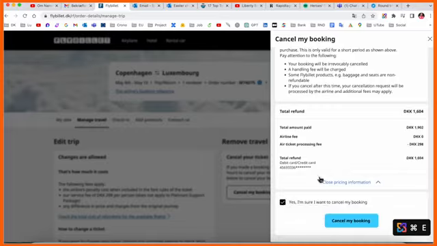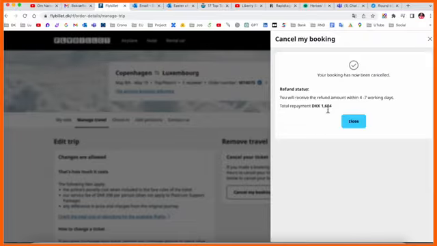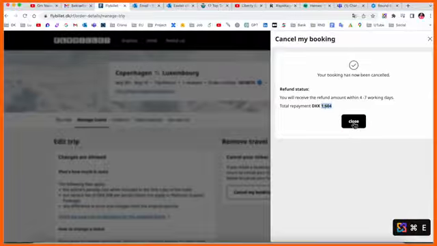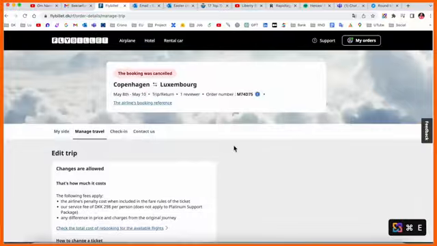You just simply select, make sure the credit card is the same, and say cancel the booking. And look at this, you are receiving the refund amount within 4 to 7 days. Total repayment, I am receiving this amount in my account. It's easy, and some of the websites are providing this kind of good facility if your date is missing.